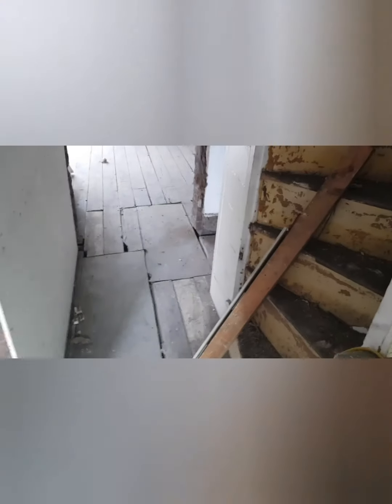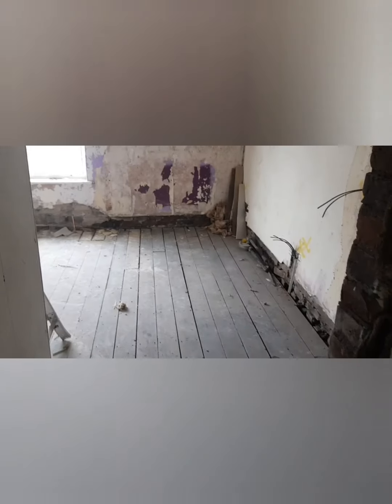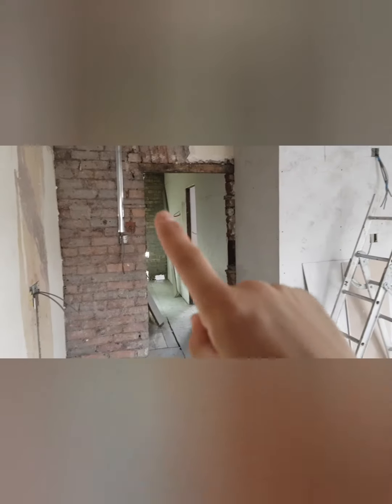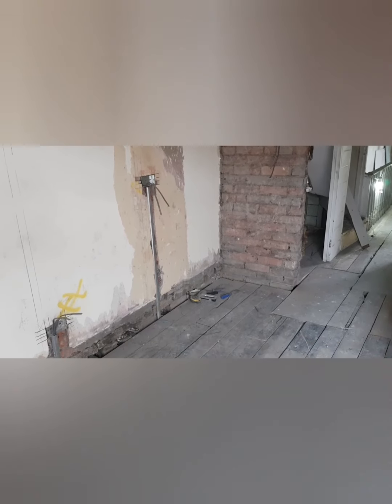So these staircases are existing. We're going to be moving the door to roughly here - as long as the BCO passes these off as existing stairs. In there we have first fix electrics complete, all plasterboard going in, light switch. I'm going to do something special on this one - I'll show you once it's all complete. A bit of inspiration from a property I saw up in Lincoln with Rob Hunter.